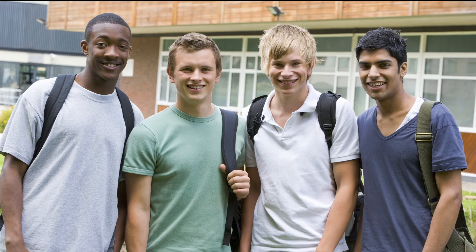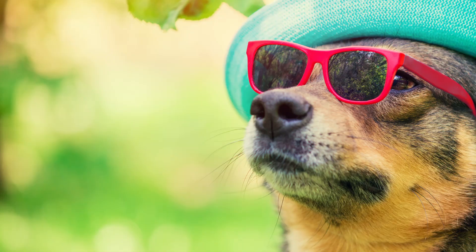Tip number one: have a great current profile picture. You want to make sure that you're smiling, you're not in a group, and it's not cut off from your most recent ex, an old ex, or your group of college buddies. You want to make sure it's a separate photo. No sunglasses. Try to wear some brighter colors — even if you're not a bright-color person, neutral tones get lost in the shuffle. Make sure that you have one full-length total body shot.